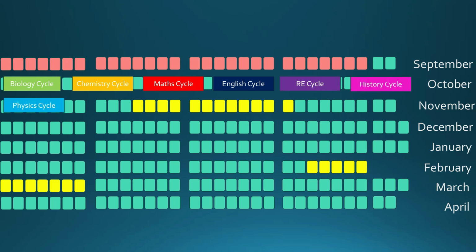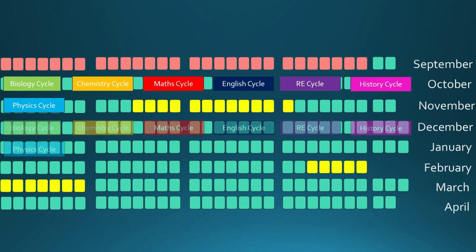I certainly would not recommend doing all of one subject in one block like this diagram shows. This is just to indicate how much time you have. It would be better to do biology on a Monday, maybe some maths on a Tuesday, English on a Wednesday, and to mix it up. But over the course of the weeks between now and November, make sure that you have completed a cycle for each subject.